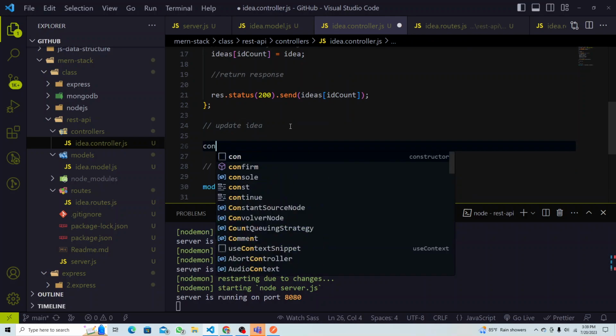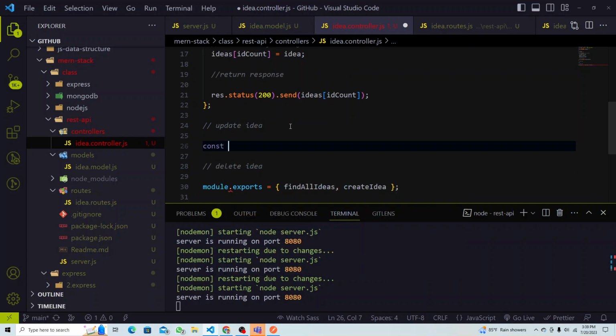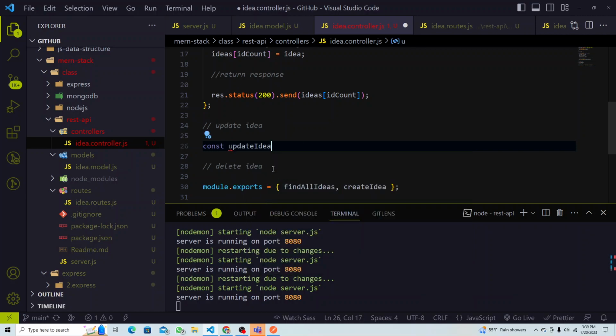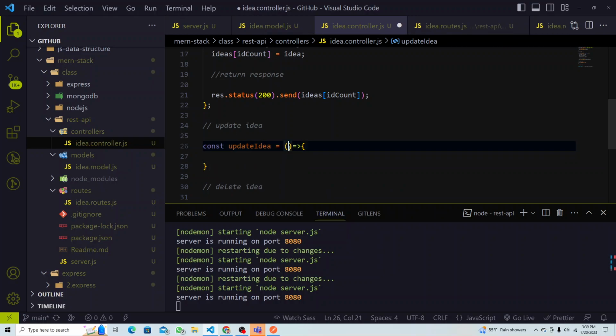So const, see all these functions now, all these controllers, right? You're gonna have, let's call it updateIdea equal to, what else, this arrow function, right? The arrow function will take request and response.